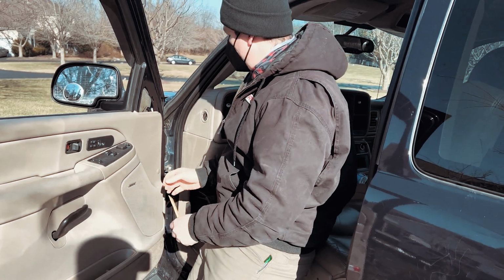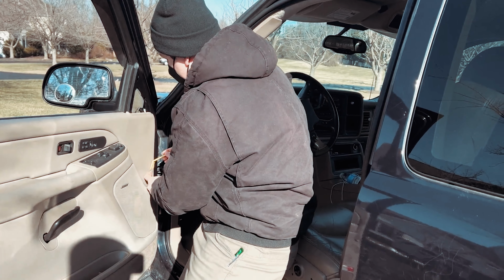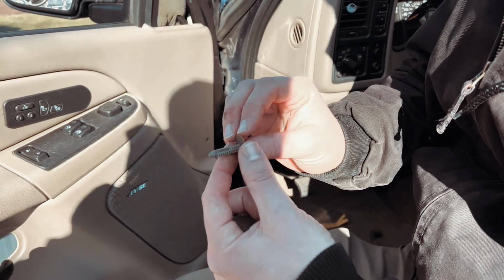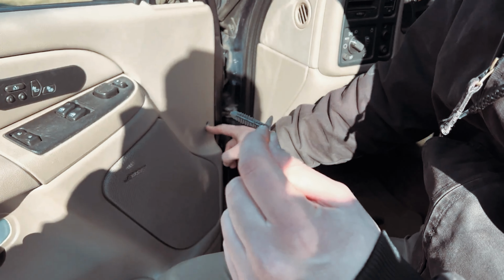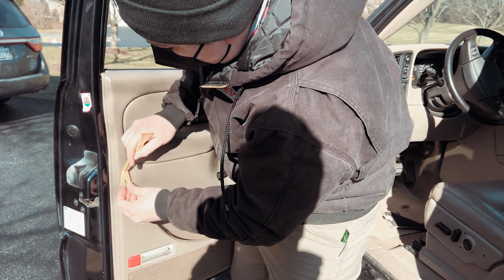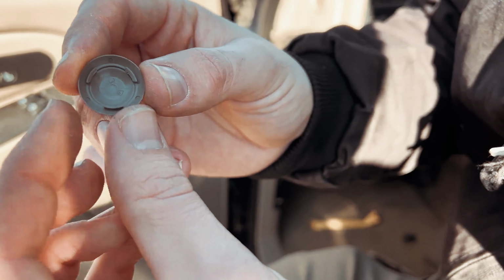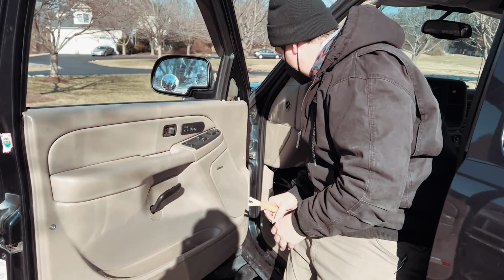Once we get that out of the way, we're going to try to remove these little clip covers here. Again, using our little plastic tool, because we don't want to damage anything. This is just a little style tree connector. We'll put that down, and there's another one over here. And this should be covering up a small little bolt. Alrighty, so this is actually covering up our little star bit right here, which we'll show you how to remove in just a few.